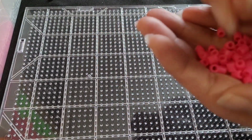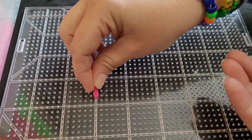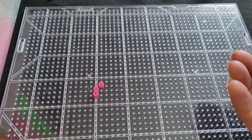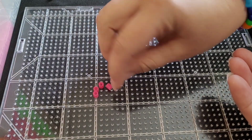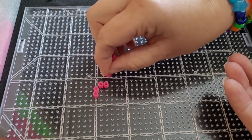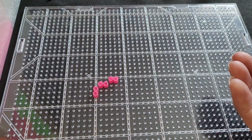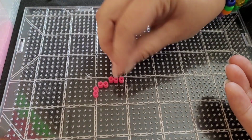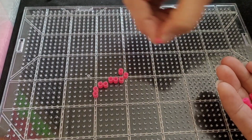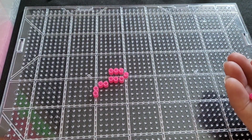I'm grabbing some pink beads. You're going to put 2, 1, and I will get a close-up of this when I'm finished.